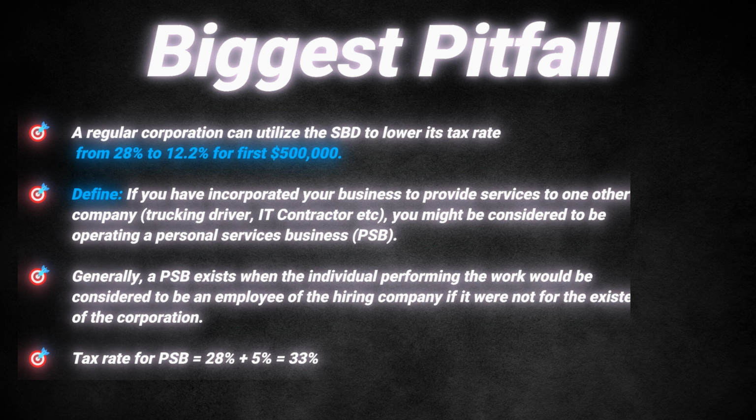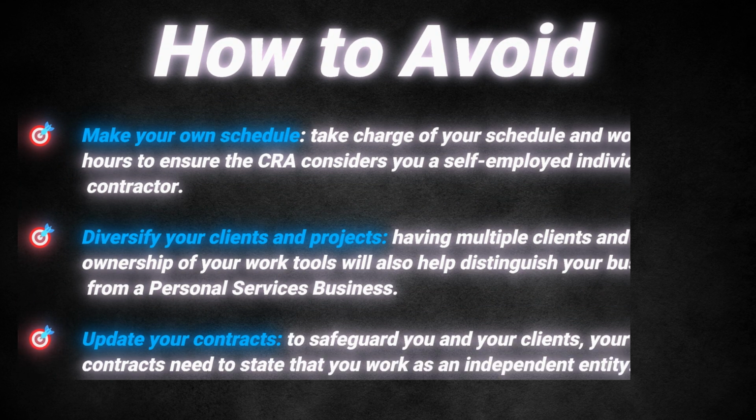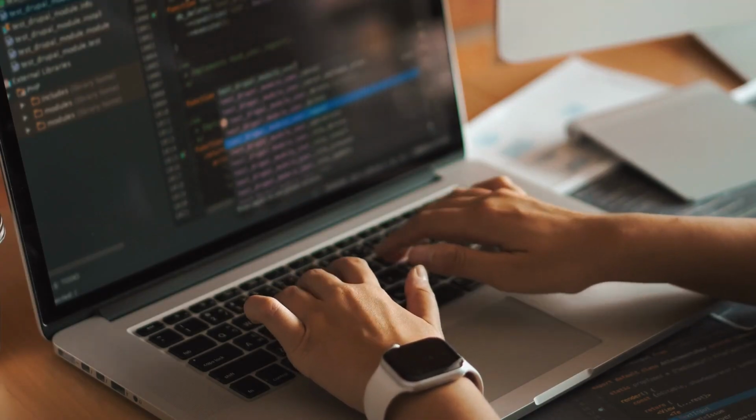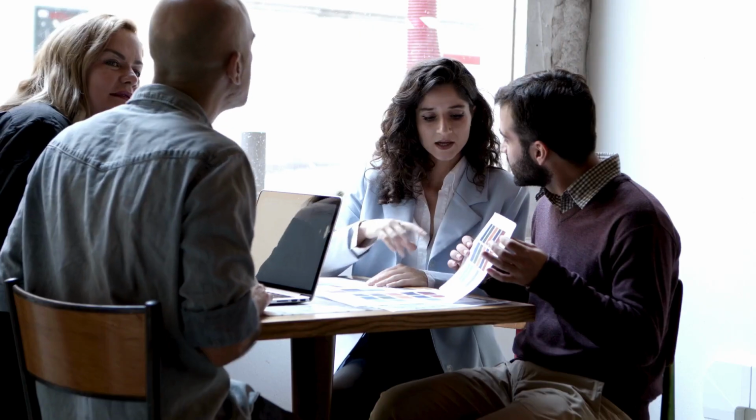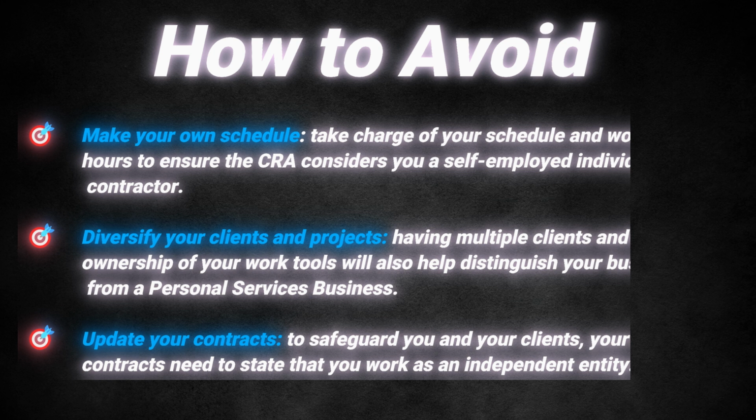Now you must be wondering, how do I avoid falling into this pitfall of becoming a personal services business unintentionally? Well, you have to make sure you create a website. You have to make sure you have diversification of clients. So make sure that you set yourself up in the right way. You have the right legal contracts in place to protect you as well as your customers. Otherwise, you could be facing a very high tax bill of 33%.